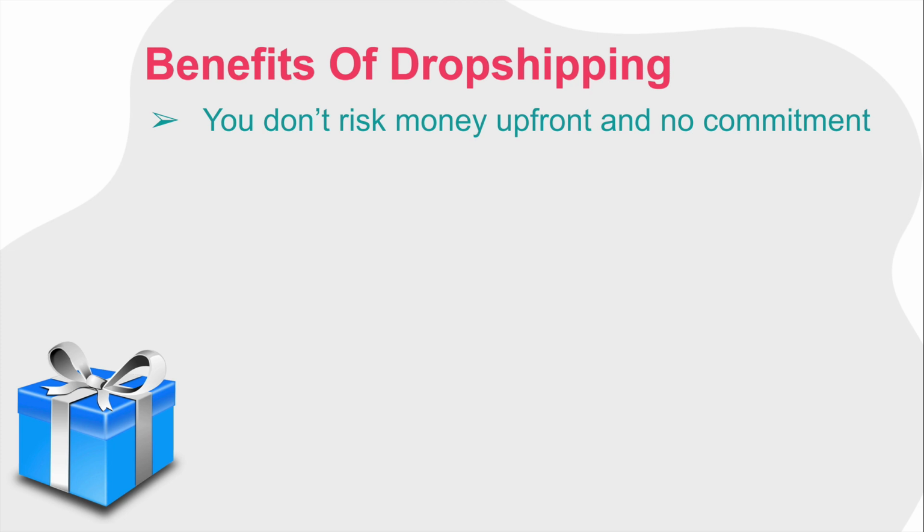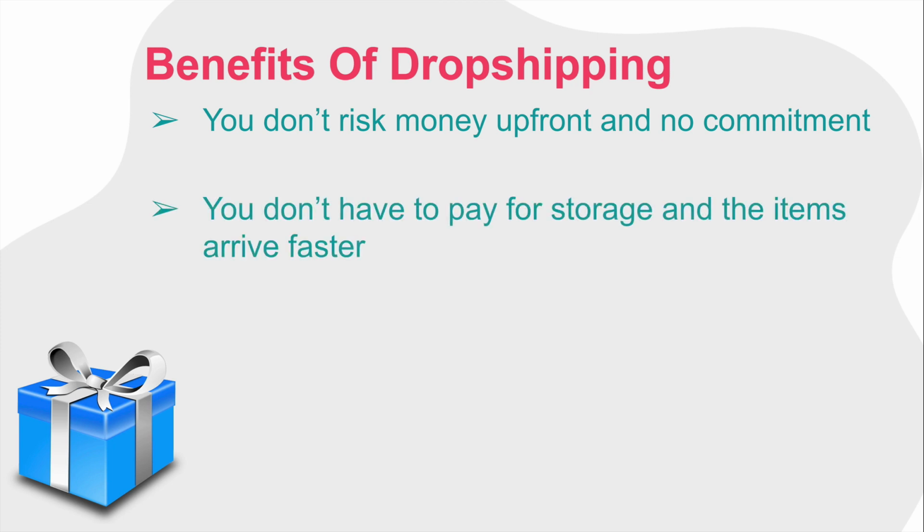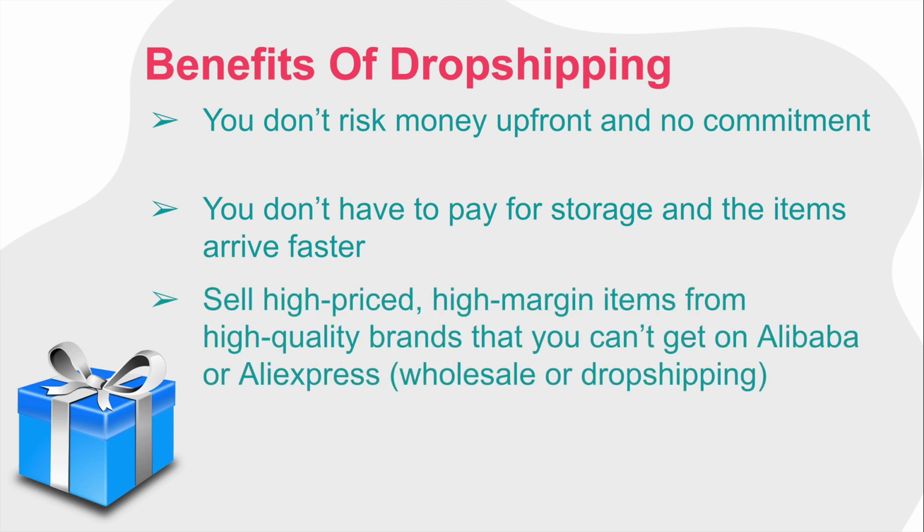Because of that, you never risk money because you don't have to buy the inventory and you don't have to make a financial commitment because, let's say if your products don't really sell, no problem, you can just sell other products. You didn't risk your money, you didn't buy anything up front. And also, you don't have to pay for storage. Whereas if people, let's say, buy inventory from China or like Alibaba, AliExpress, a lot of that inventory, you kind of buy low quality trinkets, low quality items, low price items. Here, this can be opposite because you can sell highly priced, high margin, profitable items from high quality brands. That means it will be easier to sell.